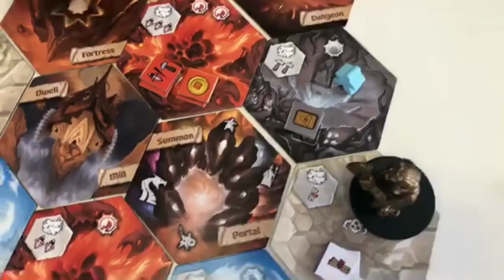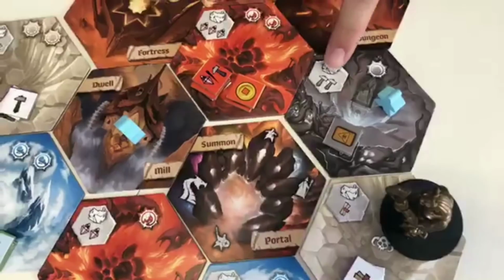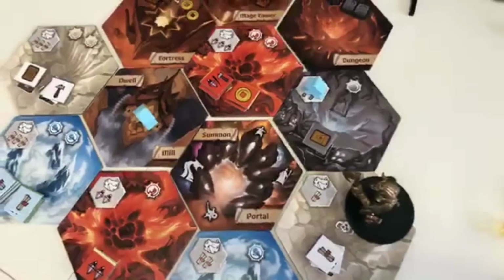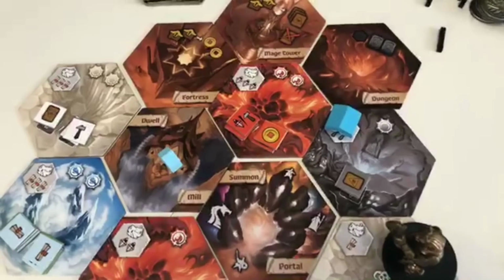The other one's got to go to the mill somehow, right? So Lizzy could fly over there. And then she's got to pay the resource cost to live there. And then you'll pay the 2 tools, and then she'll take one of her little rooftops here and basically put it right on. And now that worker is gone.